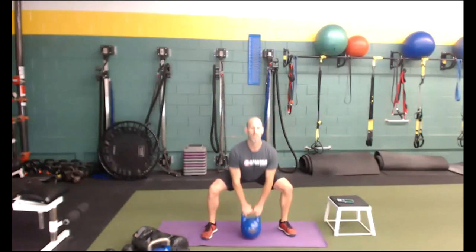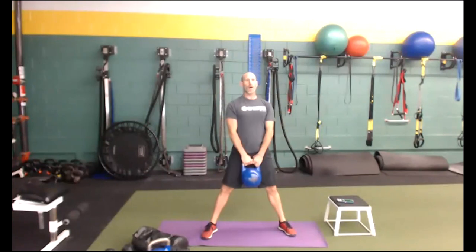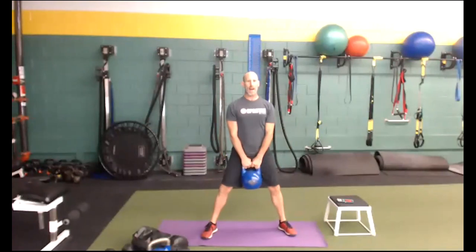Inhale, chest up, exhale, one. Two, we got 10 seconds. One, two, drive. One, two, sit, chest is up. Like you're picking up a heavy object and your back has pain. We don't want to create back pain.